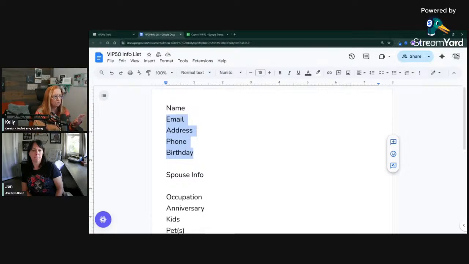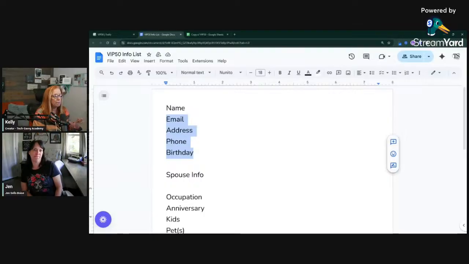Now, spouse info, is it the same info for the spouse? It's supposed to be. That being said, that feels cluttery to me. I think I'd rather just have their spouse name. Let's say one of my friends, Casey and Bo, I don't really want all of Bo's info. I just want to know she's married to Bo. Does that make sense? It does, and I can keep in mind, happy anniversary to Casey and Bo, but I don't have to have his phone number and all that.